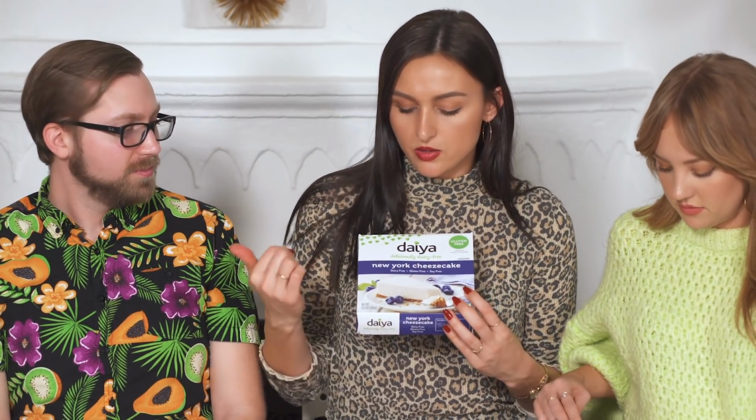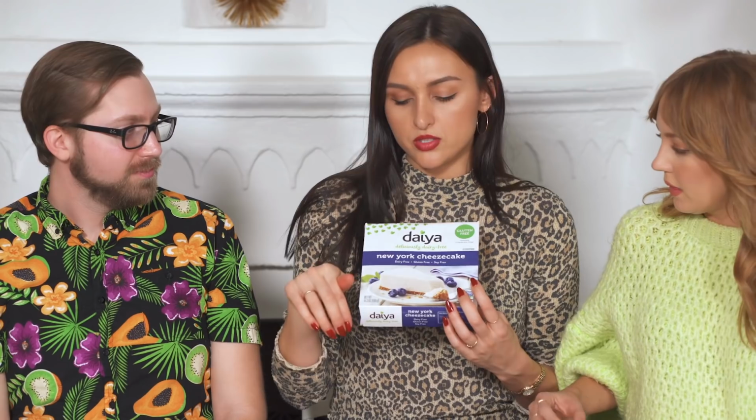This was the only flavor that they had at the regular grocery store, so that's why we selected it. And what's really cool about this being plain is that you can always add stuff to the top, like what we used to do. Drizzle. Yeah, chocolate drizzle or blueberry jam on top or fig jam. With like a blank canvas. Yeah, you can really do a lot with it. You put little strawberries on it and like vegan whipped cream. Totally. If it's good, we don't know yet. Yeah. Or you can just eat it in your underwear at 2 in the morning. Whatever tickles your pickle.